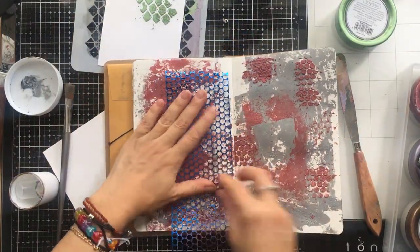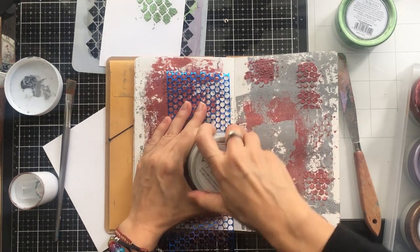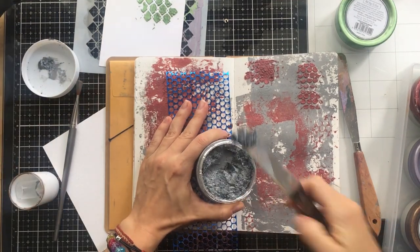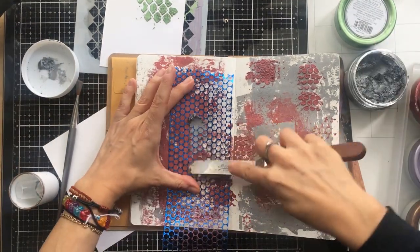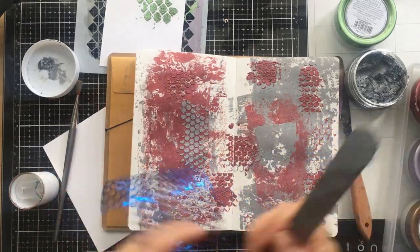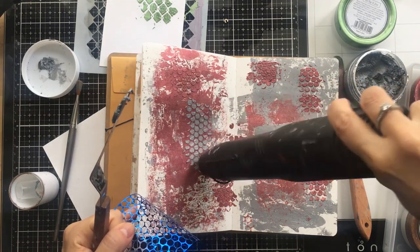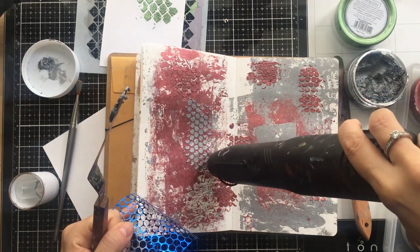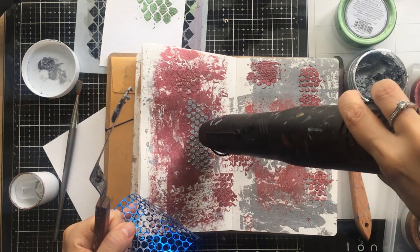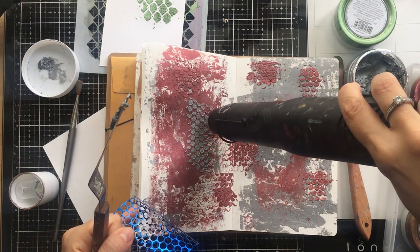So for instance, in here, I'm going to go in with gray matter. And I'm going to grab another palette knife that I have, which is silver. Then just put it through here. Now, that needs to be dried, so let's put a heat gun on it. And I love that you can heat it up and it's dry, so you don't have to wait for it to dry naturally.